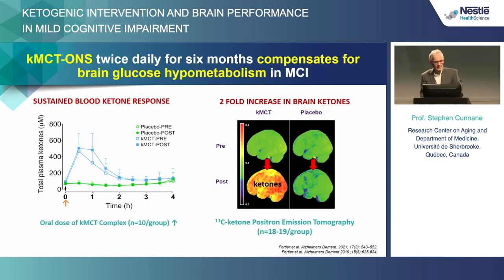By way of the metabolic results, the panel on the left is showing you that an individual taking this ketogenic MCT drink for 6 months is capable of producing ketones at the end of that six-month period. You don't exhaust the ability of the body to produce ketones from MCT. Notice, of course, that the effect of ketosis is transient. So when you take this drink, 3 to 4 hours later, the ketones will have come back to normal. But during this period, around 1 hour after taking the drink, you can see that the ketone uptake by the brain is clearly increased, which doesn't change on the placebo treatment. So we have evidence that this oral nutritional supplement with KMCT is a sustainable impact on ketones and raises brain ketone uptake, so it's improving brain energy status.